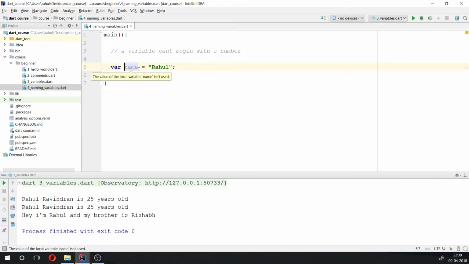But numbers are permitted after the first letter. For example, I can put it here and see it's perfectly fine, or after the word also. So that comes to our second point: numbers can be placed after the first letter.